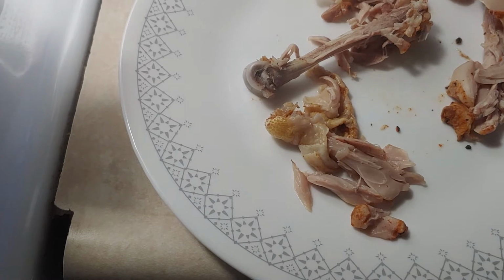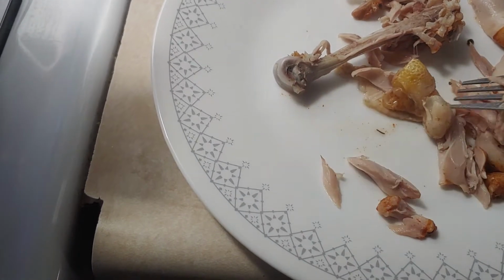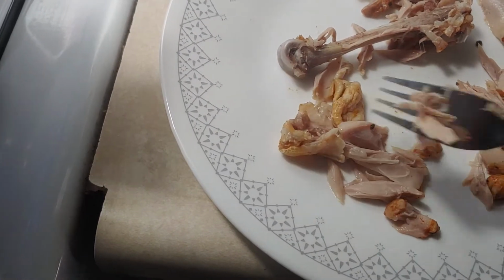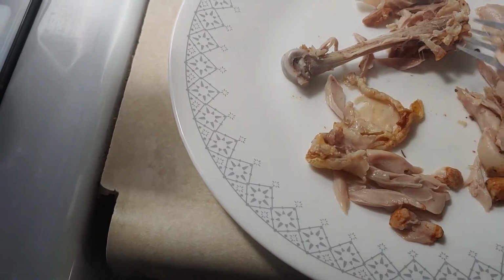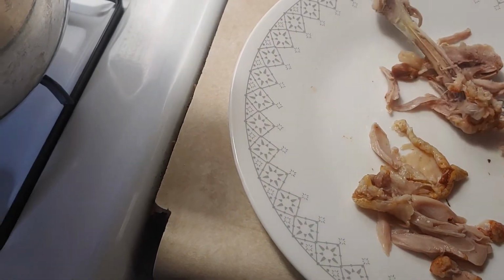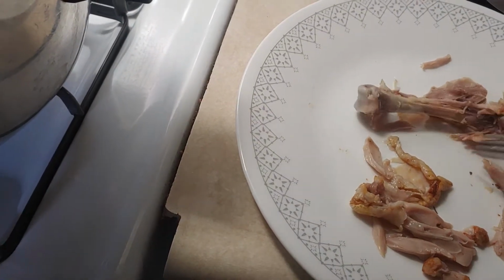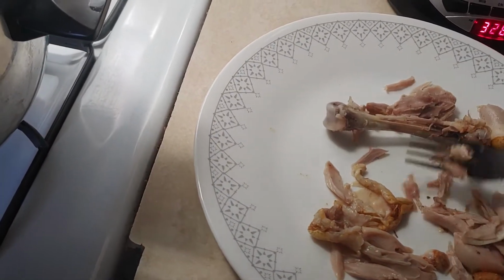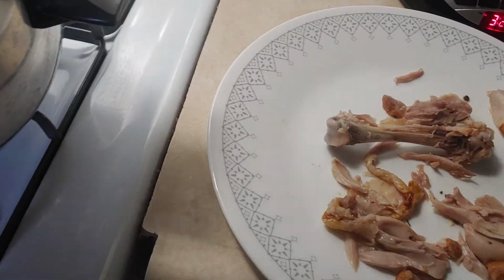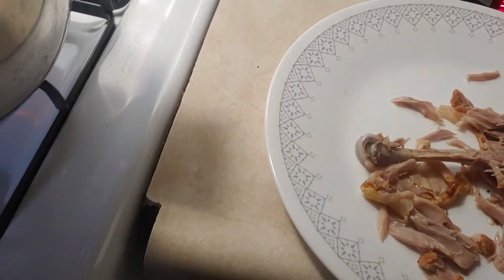This is the seasoning. And like this, I can even throw away the skin, but it won't harm you or hurt you if you eat it. And yeah, this is probably the safest way to cook your meat, and without creating a bunch of mess.